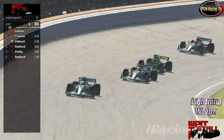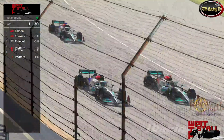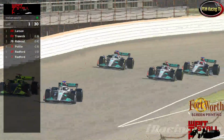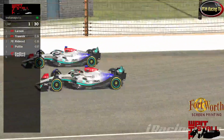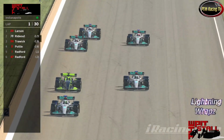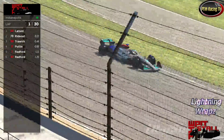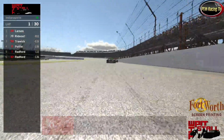Larson Jr. immediately getting a good start there. Trawick right out, put right back in the pack. Ray Radford on the outside, hard on the gas pedal there. Troy getting under control there as now he'll move his way on the inside of Ray. Up front, back to the battle. Blake Trawick and Mike Rideout side by side, going down through turn number 3. A back off from Trawick. Trawick knew he had to get out of there sooner rather than later.